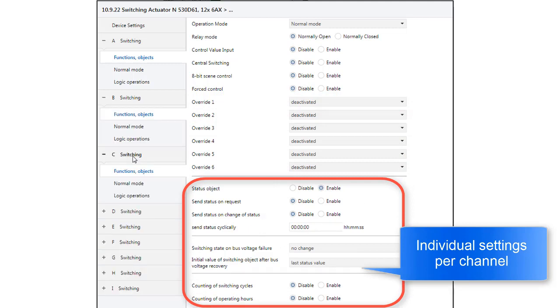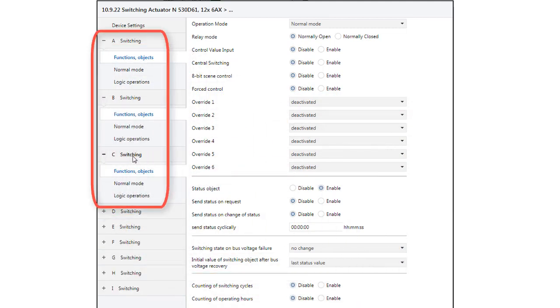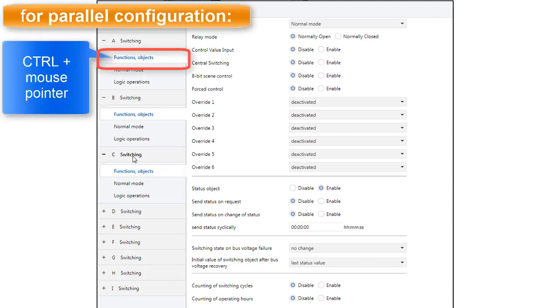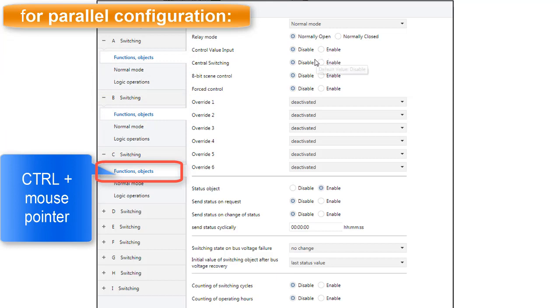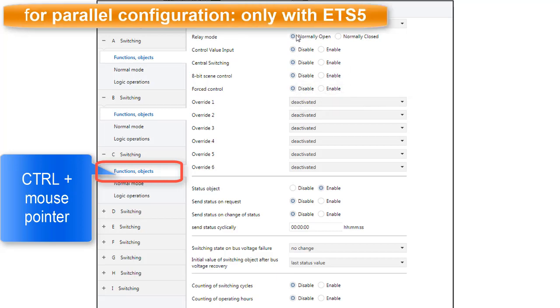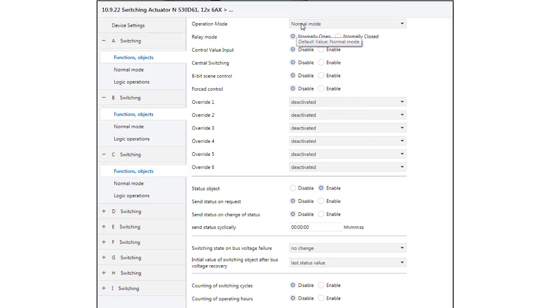By the way, if more than one channel requires an identical configuration, a parallel setup can be achieved when pre-selecting all identical channel parameters from the tree view, using the control key parallel to the mouse pointer. This is possible only with ETS5.